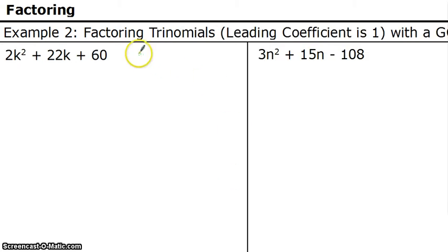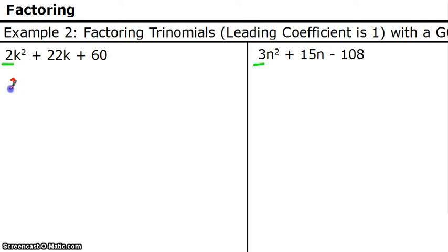All right, so next thing, back to trinomials now. Leading coefficient is 1 with a GCF. Okay, so it actually doesn't look like the leading coefficient is 1, right? Because that's a 2 there, and then this one's a 3. Okay, but the with the GCF part is what's important. So now a GCF has to be in common with all 3 terms. All 3. So like what number would all 3 terms be divisible by? Do all 3 terms have a k?